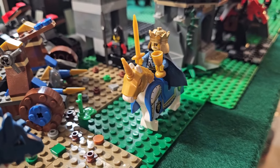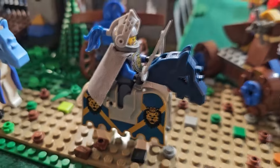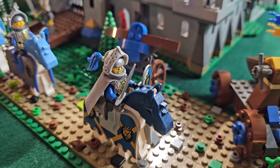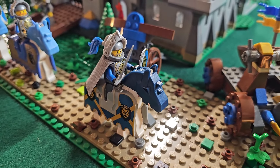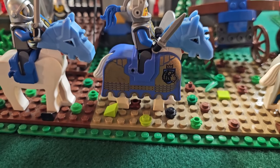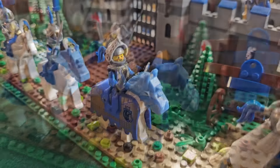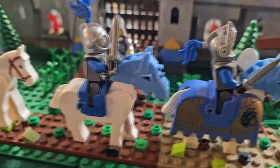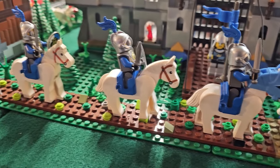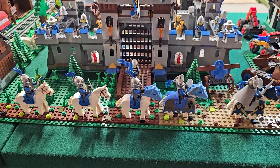Here are my Blue Lion Knights — this is a barding that came with the castle, exactly how it was out of the set, maybe I added the horn. Here are some more of what I'd call Bricklink specials — you want to save on shipping, so you only shop at a couple of stores at a time. These had a good amount of bardings and horse helmets. Even though they had broken clips and aren't in the best condition, I got them relatively inexpensively. They work out pretty well mixing and matching, and he had an extra helmet so I just bought all of them. Eventually I wouldn't mind getting all those guys decked out as well — they're definitely coming along.